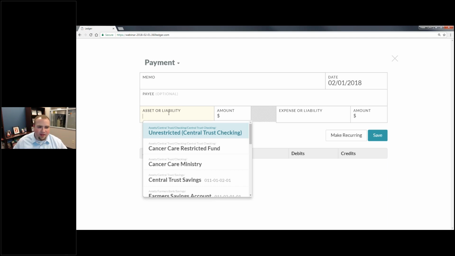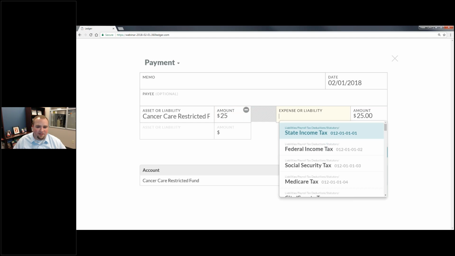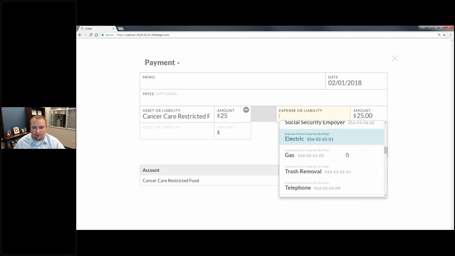But if we are paying from, let's say, the Cancer Care Restricted Fund, and we're paying for the coffee at our Cancer Care Ministry, that's really expensive coffee, let's do $25. Then I have to determine where to expense it. Now, liability is available there as well, because if I'm putting it on a credit card, that's where I would put it. Or I do the liability on this side, the credit card, and then do the expense here. Either way, it'll still work out the way that I need to.